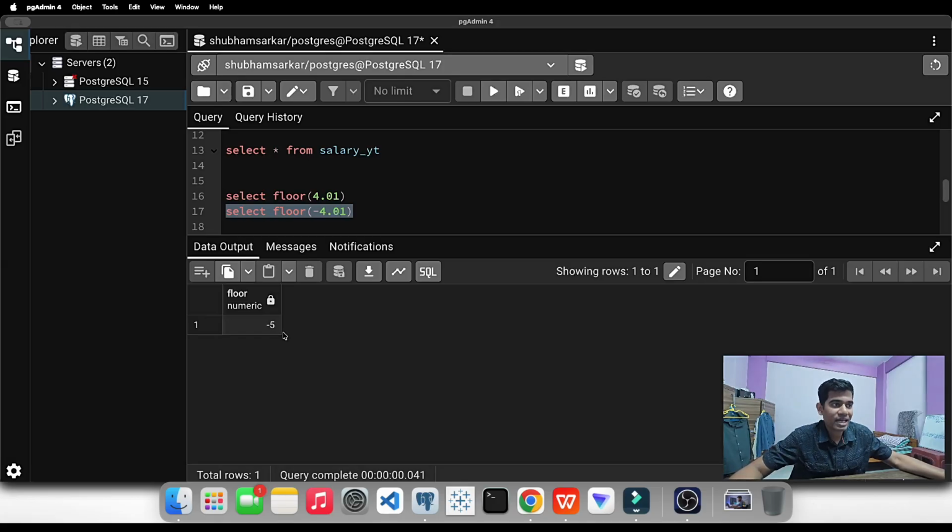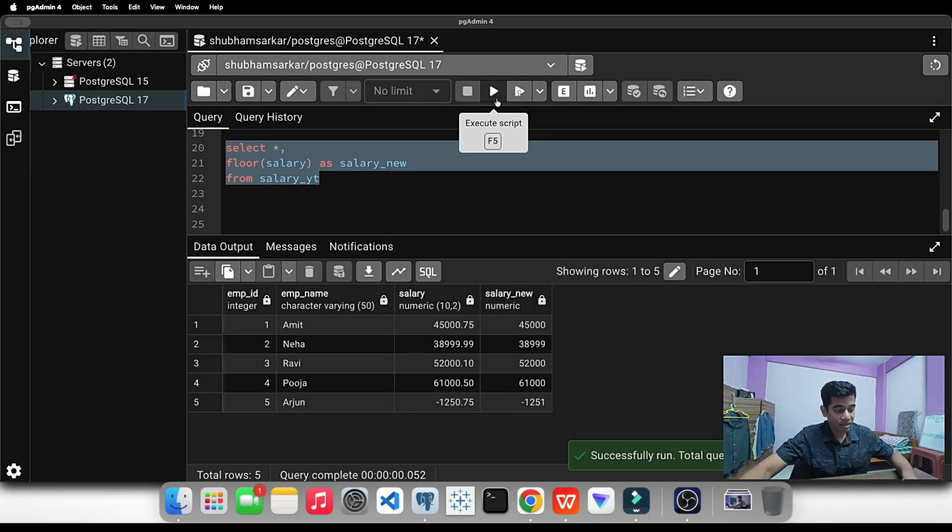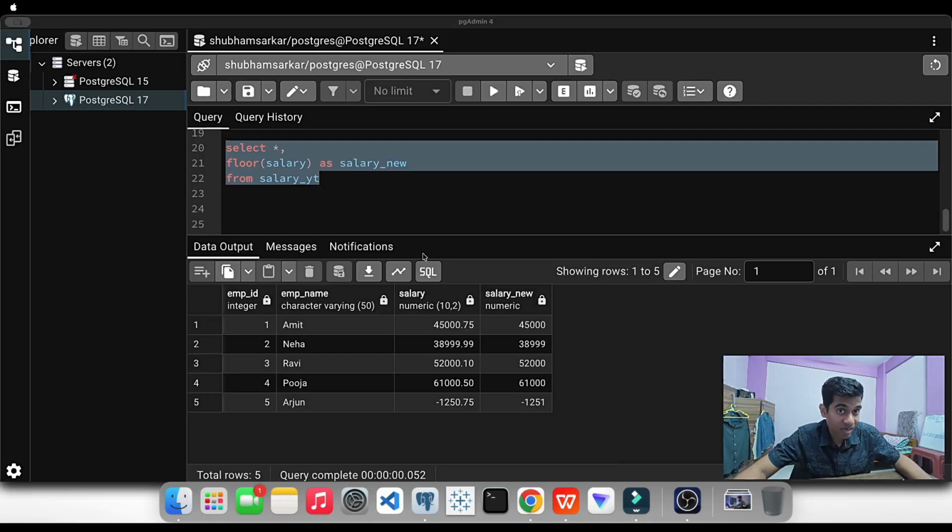Okay, because that can be a tricky question from a recruiter's point of view, right? So that's the main thing to understand about the floor function from an SQL point of view. Okay, let's do one thing. Let's use some aggregate function here. Let's use 10% of the salary kind of thing.